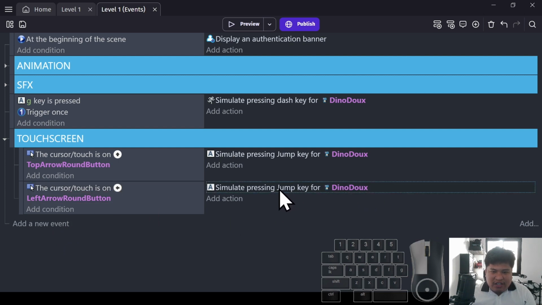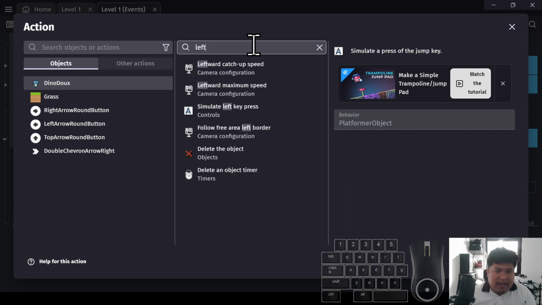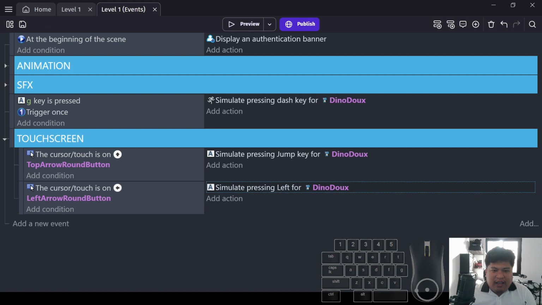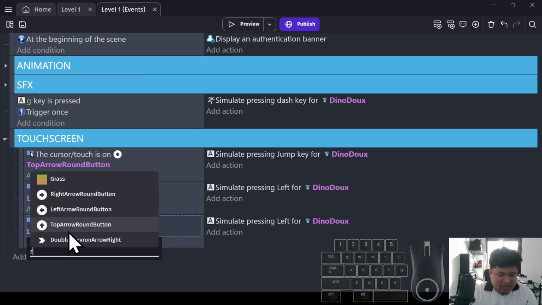Then change this jump key, click search, left, simulate left key press. So it means if our cursor or our finger is on the left button, it will simulate pressing left for our player. So let's copy again. Then change this to the right.